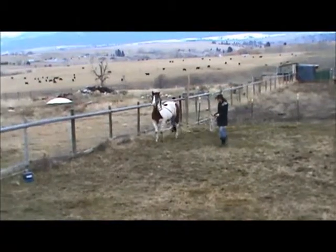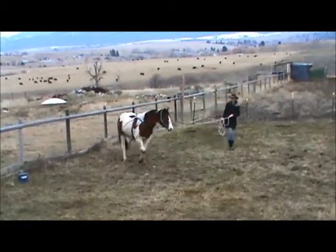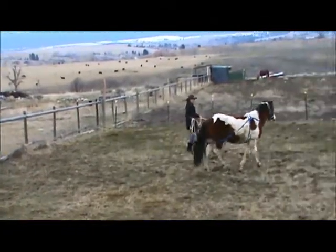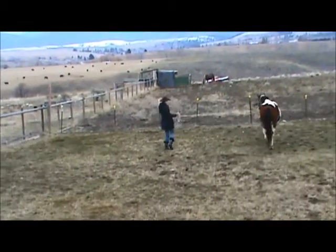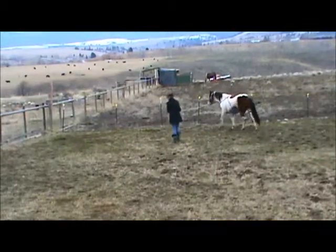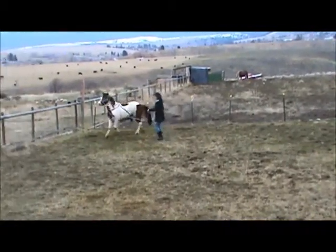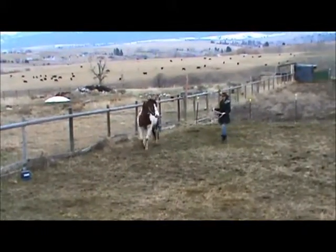Walk. Good. And unlike the first time with Mary, how he was reading my body language, I wasn't giving him any body language cues yet for stopping. I was still just waiting to see if he'd keep the walk. Walk. Good.